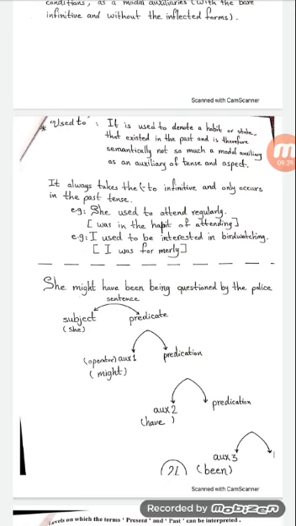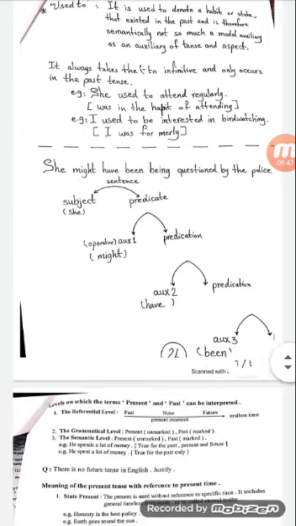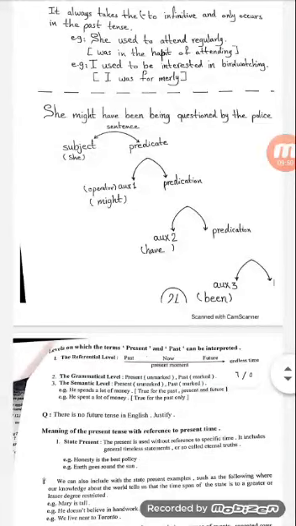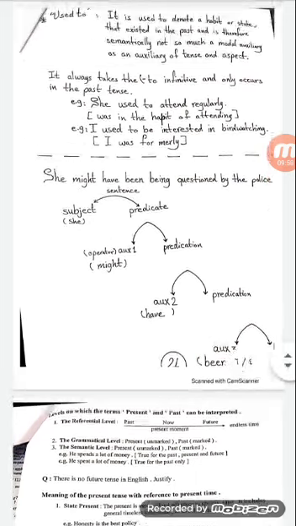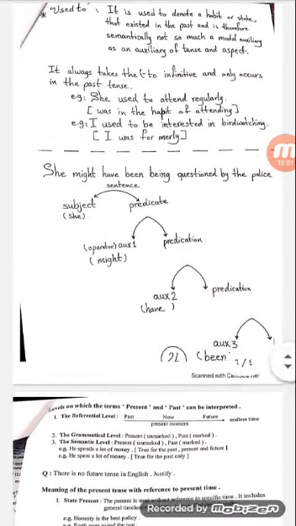Operator: we have the first auxiliary. Look, if we have more than one auxiliary within the sentence, we regard the first auxiliary as the operator, the one that can be moved before the subject to make a negative or interrogative sentence. Operator auxiliary: might. Predication auxiliary: have. We also have the auxiliary been, and questioned by the police, with by the police as a prepositional phrase. This is all we have in modern grammar for the contributions of auxiliaries to the verb phrase.